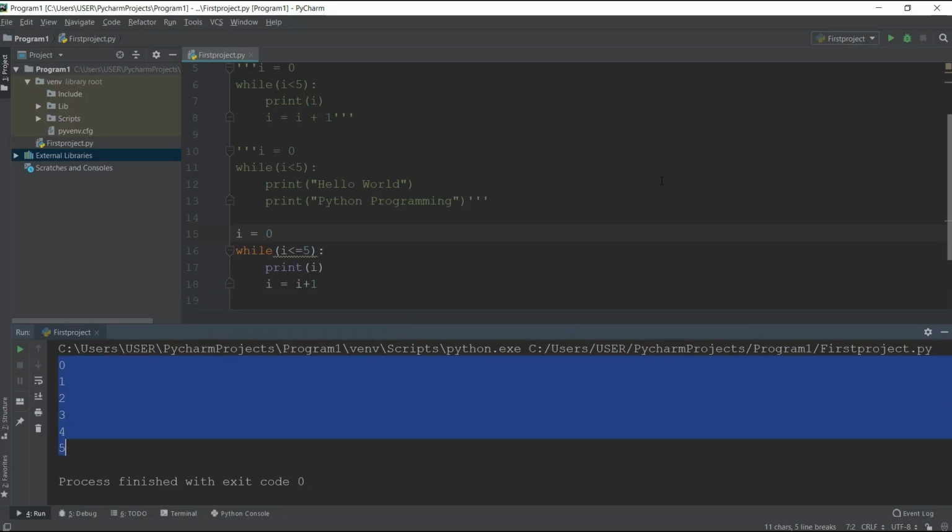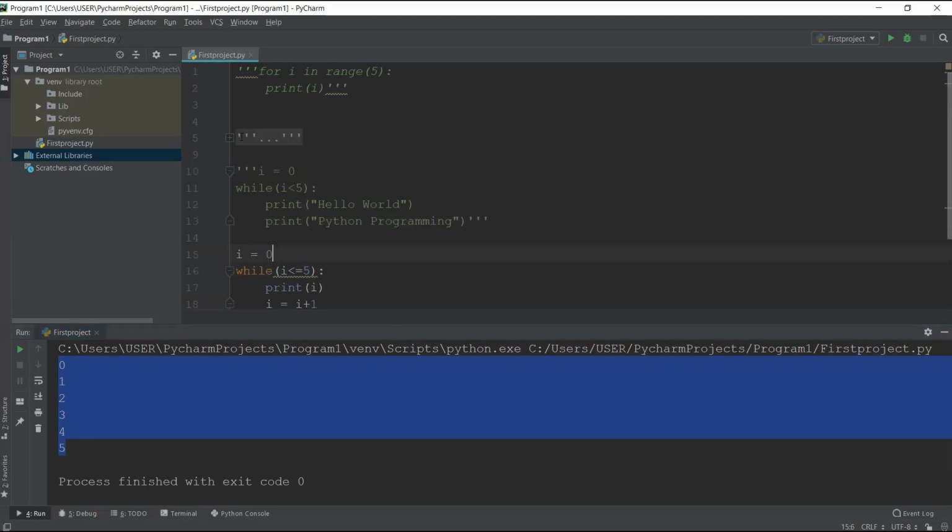Previously, I showed you how to print 0 to 4, and that is what we did right here. That is the first thing we did. What am I doing? Wow, I was doing Ctrl Z, and I was printing everything backwards.